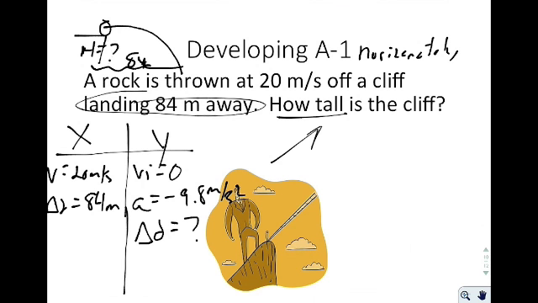Okay, so now we need to say, okay, time is the one thing that will cross between the x and the y axis. So generally speaking, I'm trying to solve for time first. And if you look, ultimately I would like to know something in the y direction. So if I can somehow solve for time in the x direction, I could cross it over and then use that time in the y direction to solve for the displacement.